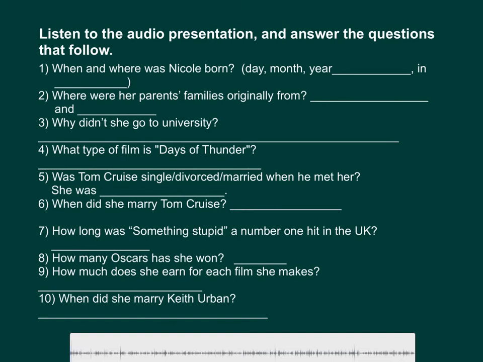Today, I'm in Sydney, Australia, one of the most beautiful cities in the world. Charming, elegant, sophisticated, exciting, just like one of Sydney's most famous daughters, Nicole Kidman. In fact, she was born in Honolulu, Hawaii, on the 20th of June, 1967, but moved to Sydney when she was very young. Her father and mother were born in Australia. This is the reason why she has dual nationality. Her father is of Scottish origin and her mother of Irish origin.